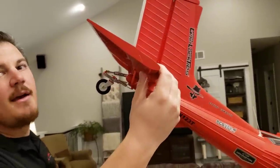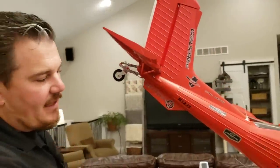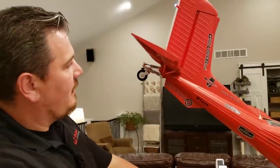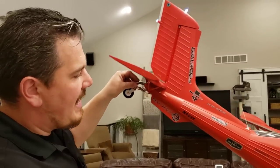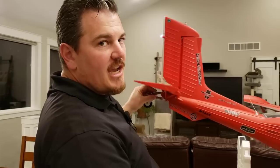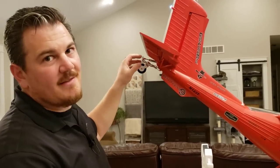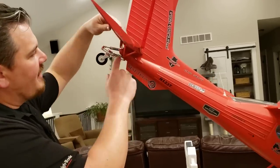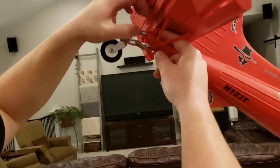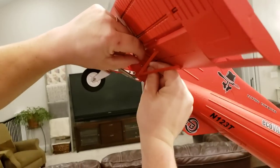I don't know yet. AS3X is not going to auto level this, but watch what happens with safe on. It's going to attempt to move this as the pitch of the airplane changes. So that's why you have to have safe select off to do this step. It's off now. So this can be spun by hand more than likely, but if it gives us any problems, I know I need to go out.